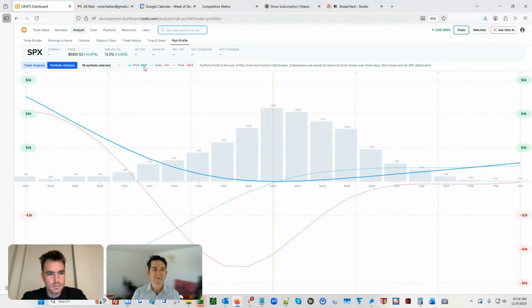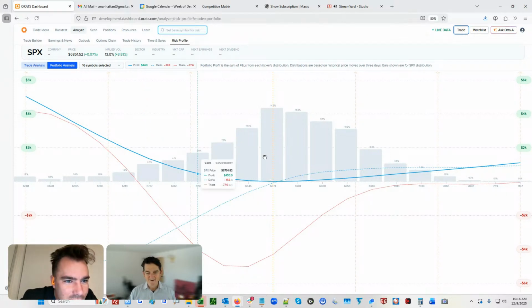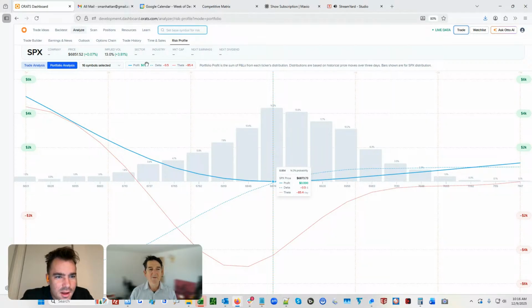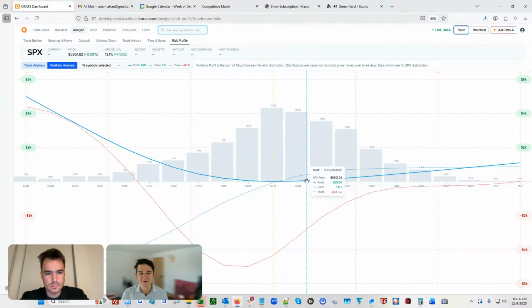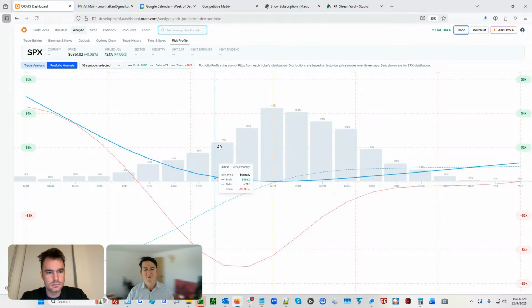What's 44F? I don't know what that is. It's probably just not showing. It's 445 or whatever. So my delta is flat, which is great. I know it's flat because I try to manage my delta exposure, and my theta I'm paying out a little bit, which I always kind of like to do, and my theta gets less negative as it goes up, which is when the volatility comes in. So I like these types of overall positions for my auto trading.